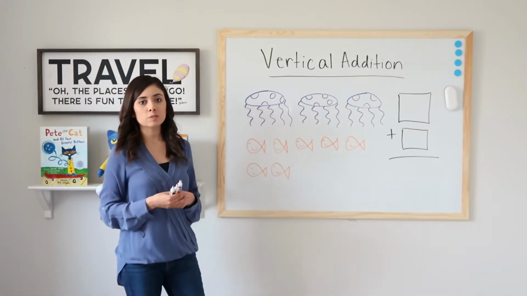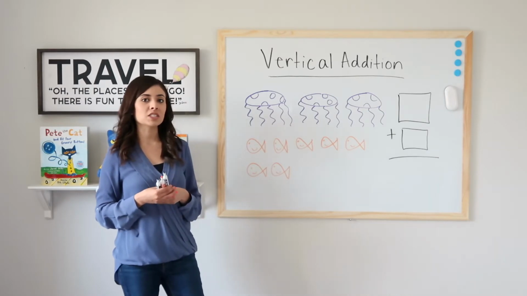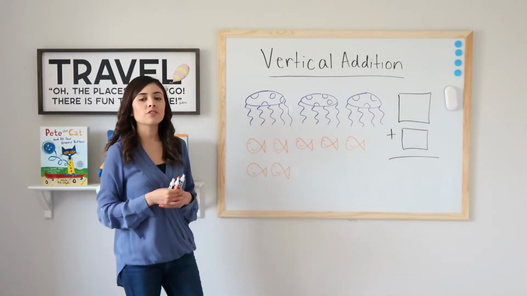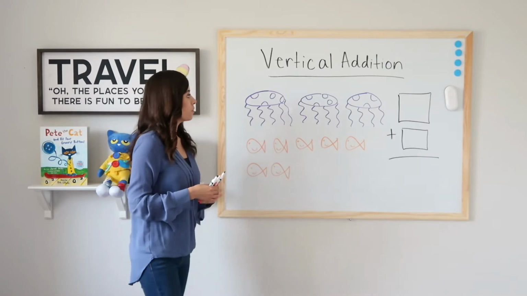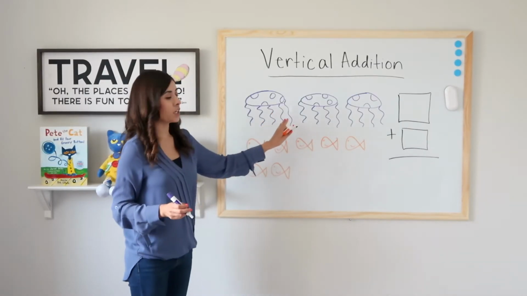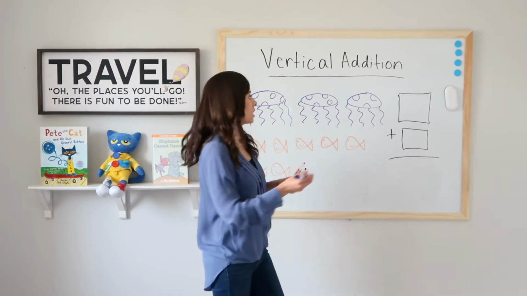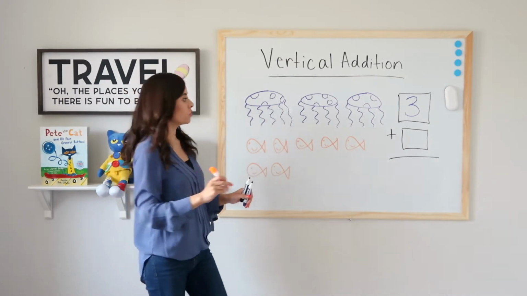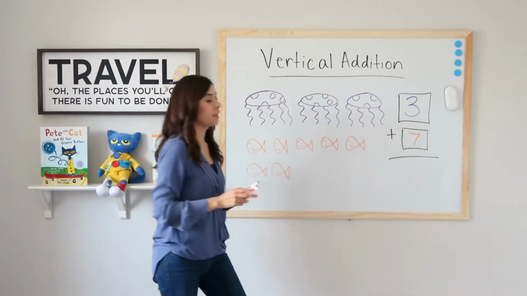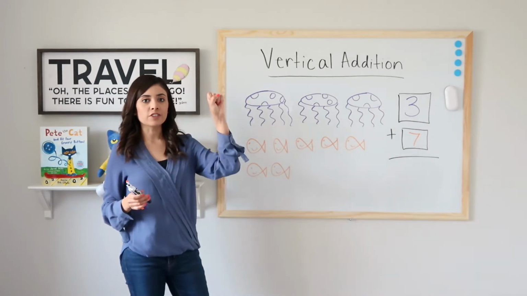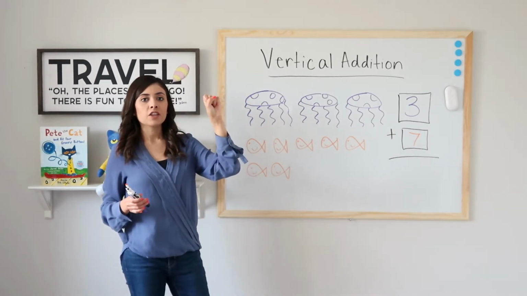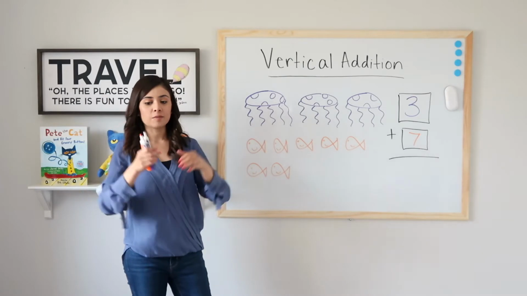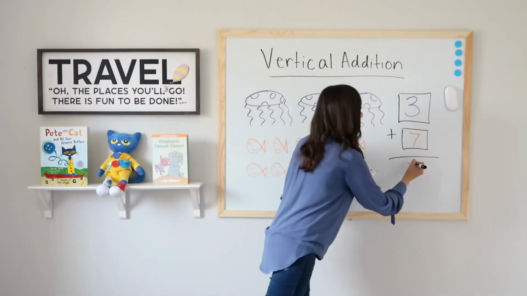Okay, so let's go ahead and look at this picture problem and write it as a vertical addition number sentence. I have 3 jellyfish and 7 goldfish. How many fish do I have in all? So I'm going to go ahead and write my first part, 3, because I have 3 purple jellyfish at the top. 3 plus 7 goldfish. And now we just add those up. So everybody hold a fist and we will count 7 up. Ready? 3, 4, 5, 6, 7, 8, 9, 10. My answer is 10. Or my sum is 10.